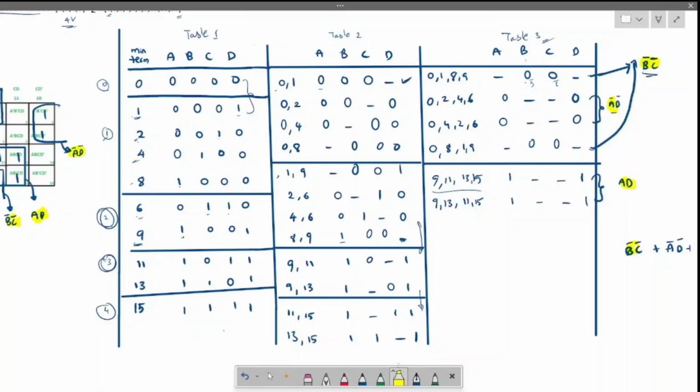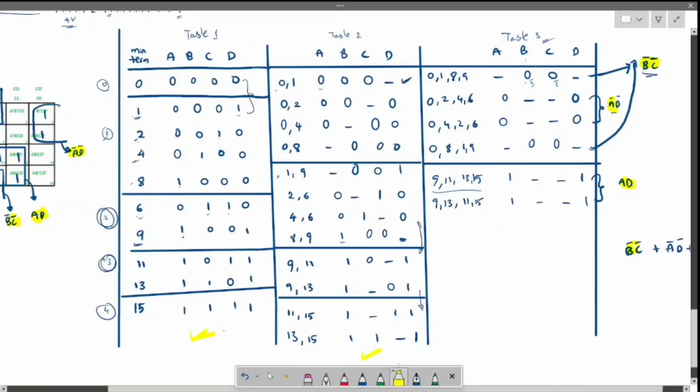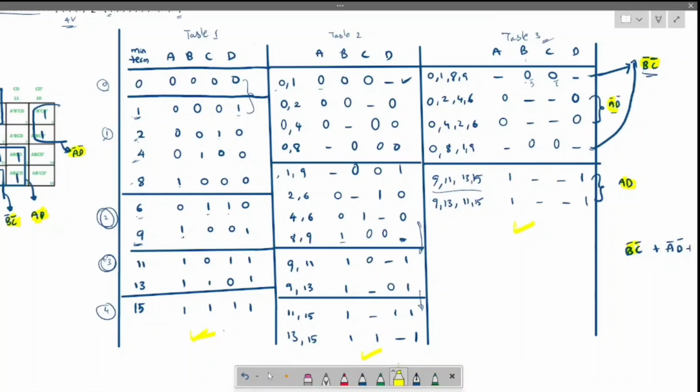So try to solve from the table 1. First you understand the table 1, later go for the table 2 and later table 3. At last you will get it like this. So again, don't make like this. There is no other clubbing that will be formed. Okay. All dashes will come. All dashes we will get after further simplification. So stop up to table 3. If it is a 5 variable, there might be an extension of the table 4 also.